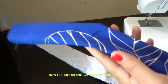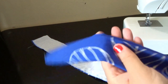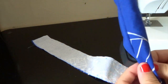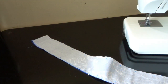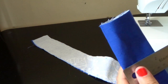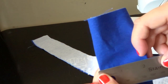So I've turned the tube for the handles inside out. So you see, this is what the strap is gonna look like. And then I'm going to iron it down so it's flat like this. And let's see how long it is. So it's about 2.25 inches.